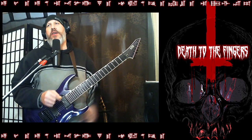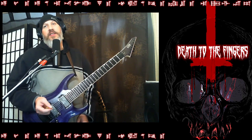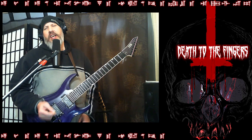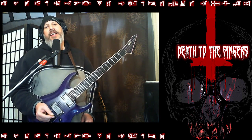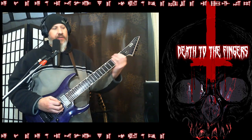All right, future Shred Lords, let's get into these arpeggios. I'm not going to go too crazy. I mean, it'll probably end up getting crazy, but we'll try to keep it relatively light. Obviously, the first stage is just getting used to the technique and the fingerings and the sort of hand dexterity necessary to execute the actual arpeggios, right?